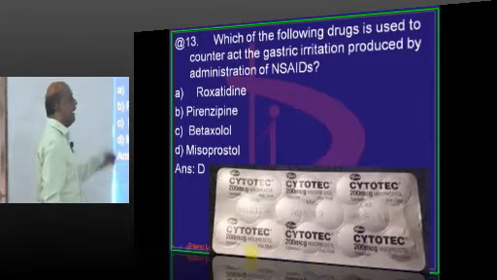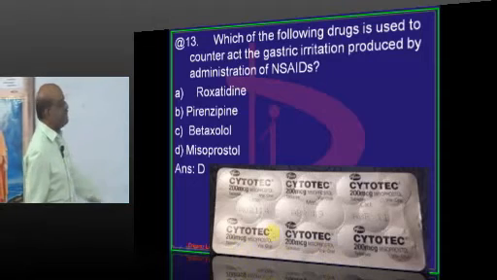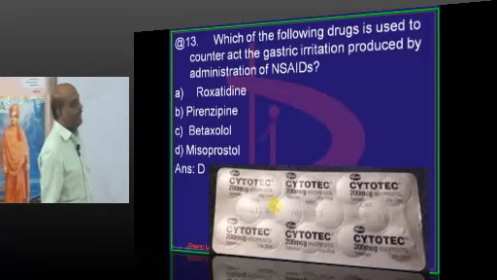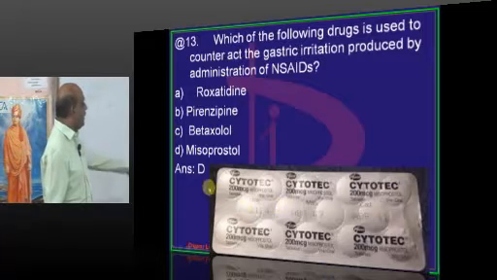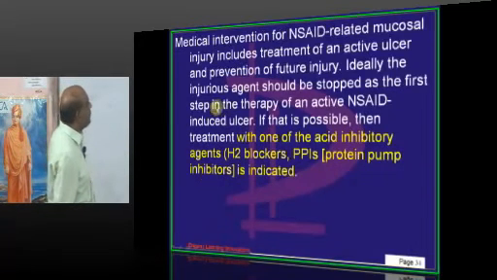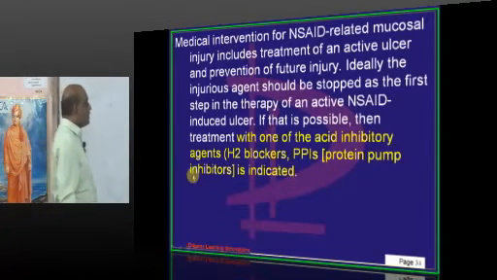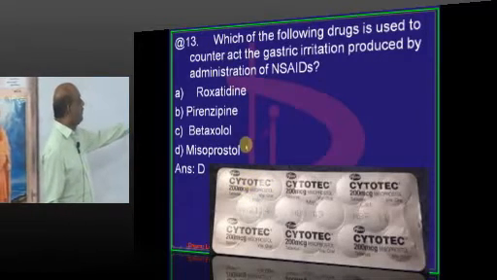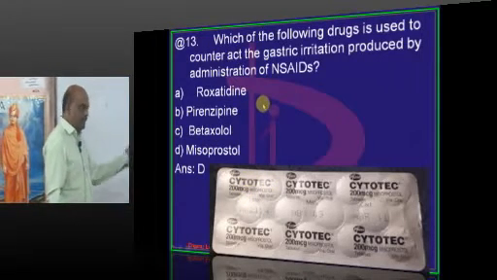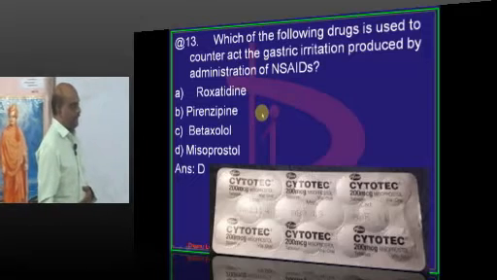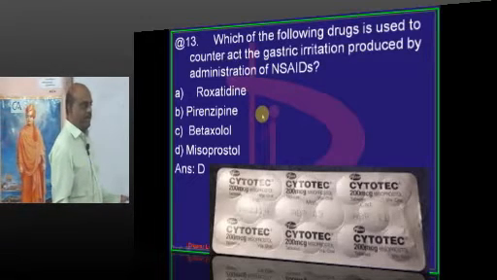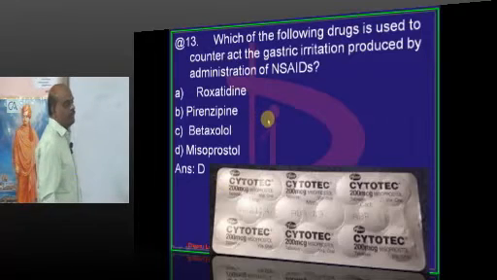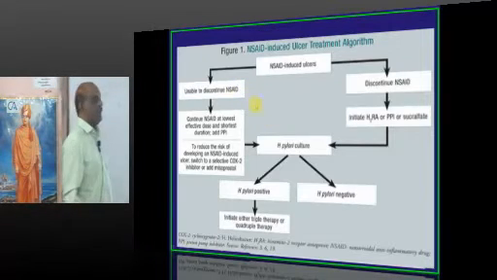So which is that prostaglandin which we administer? Misoprostol. Cytotec, common brand. Cytotec is protect, right? So what does it basically contain? Misoprostol. Misoprostol is basically a prostaglandin which is often used in order to protect the gastric mucosa, because it being a prostaglandin will promote the blood flow to the gastric mucosa is the one which we basically administer.